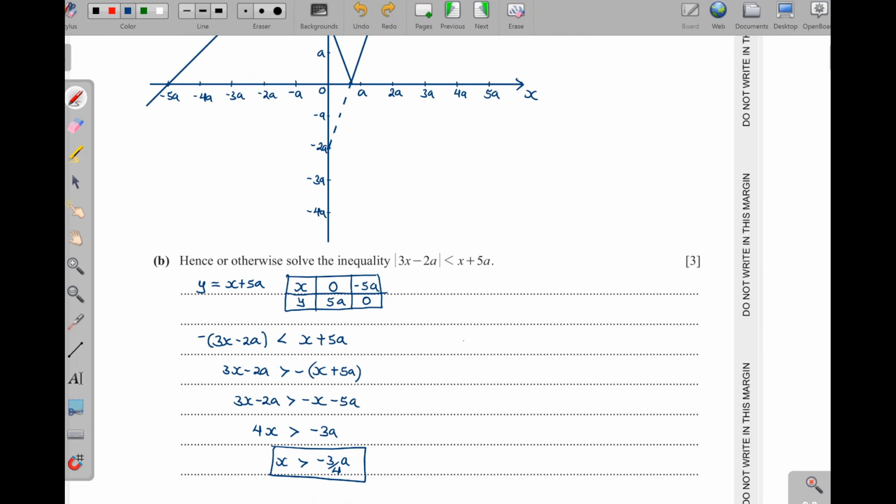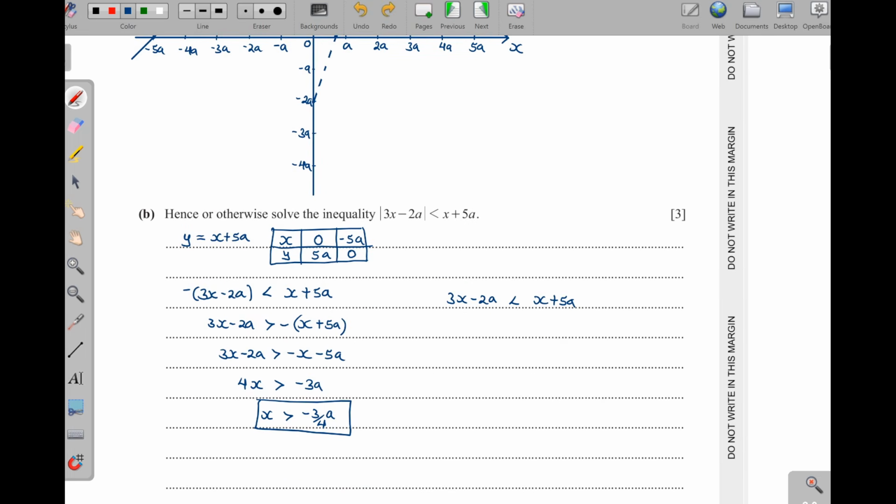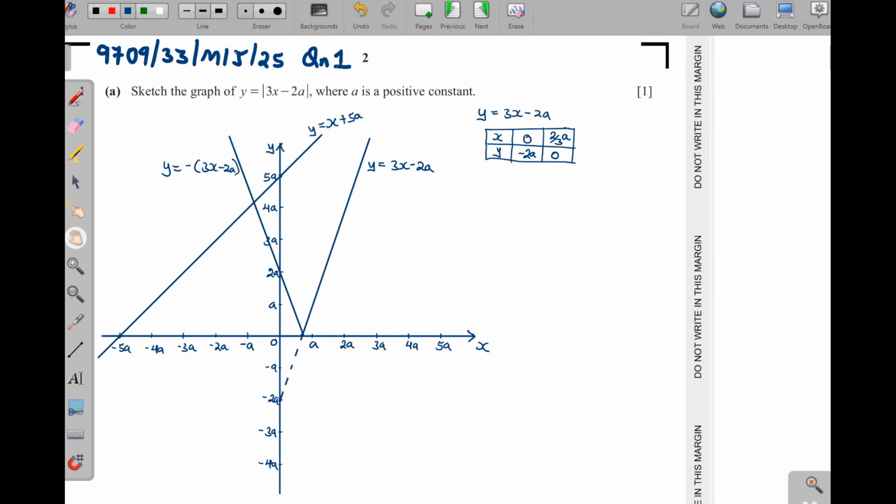Now we can go back to this other one here. How about when we get 3x minus 2a, the positive part, intersecting with this graph here? So now we are looking at this other part wherever they will meet. We continue, bring this on this side, it will become 2x, and then less than, when you take this one here, it becomes 7a, and then x is less than 7 over 2 of a.